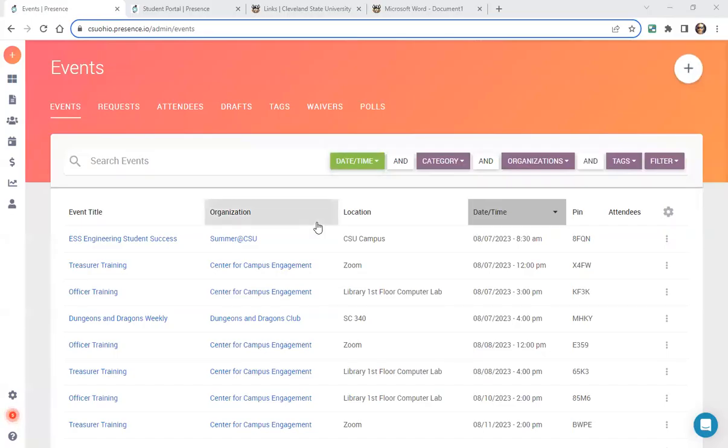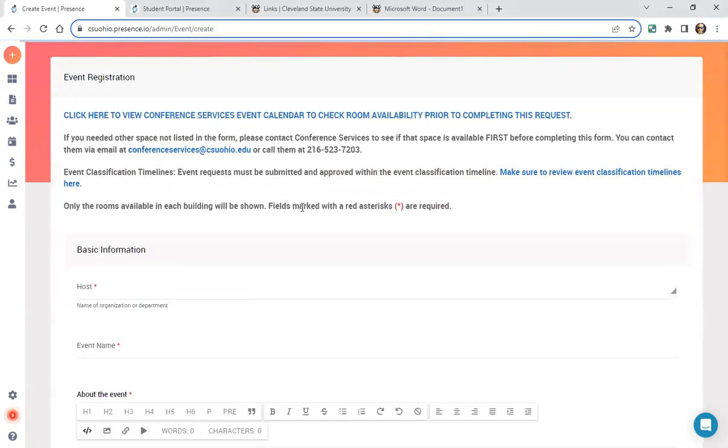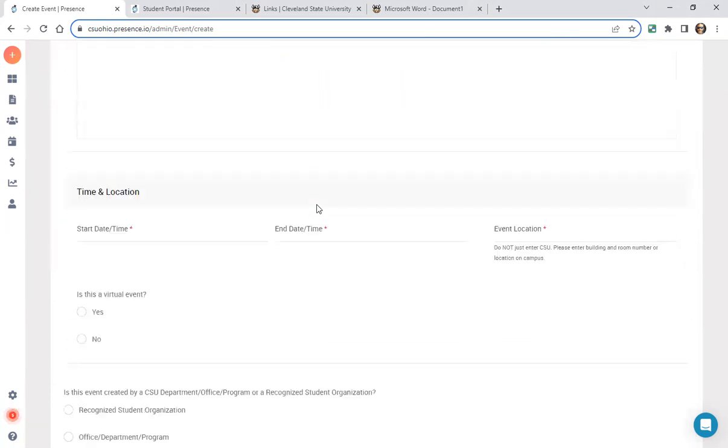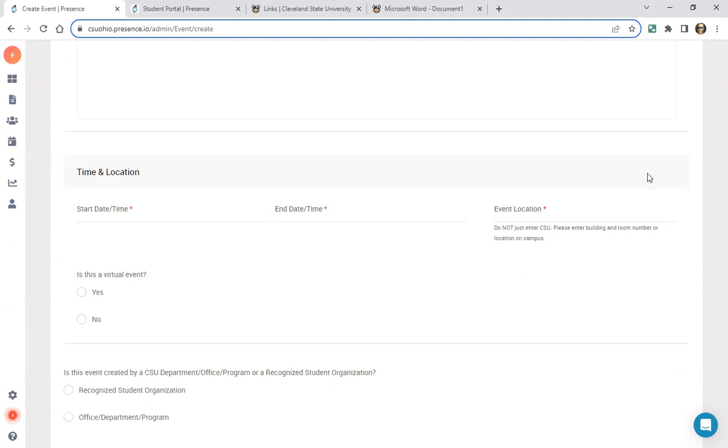Okay. Let's see. Let me go back here. Jump back in. So when they are creating events, again, very, very similar to the other forms. The major difference between the event form and the allocation or expenditure form is when you're asking for times and locations, you can't add additional dates and times. I've brought this up to Modern Campus. They say that's a feature they are working on. So unfortunately, let's say that they had a weekly meeting, they have to create each meeting instance as a separate request. They can't bundle them like they can with expenditures and allocations, at least not yet.